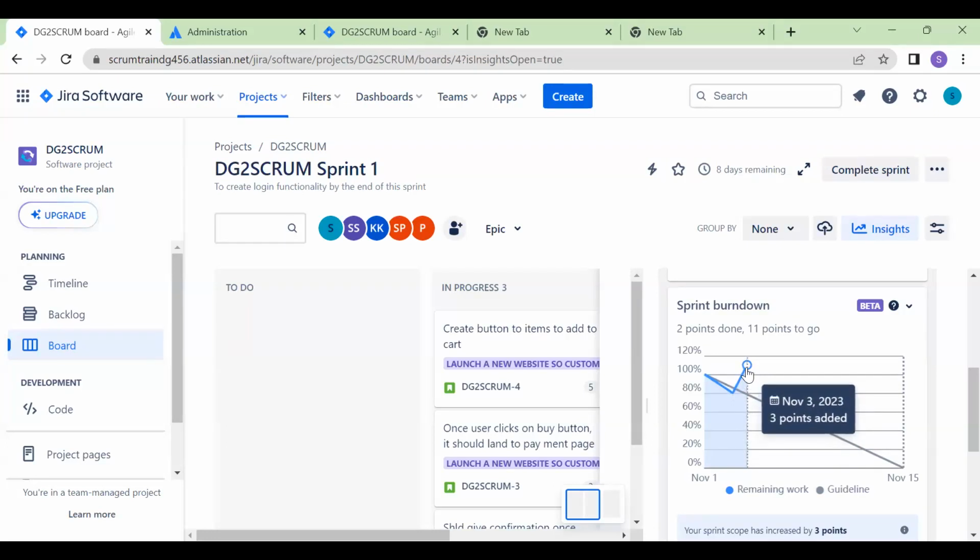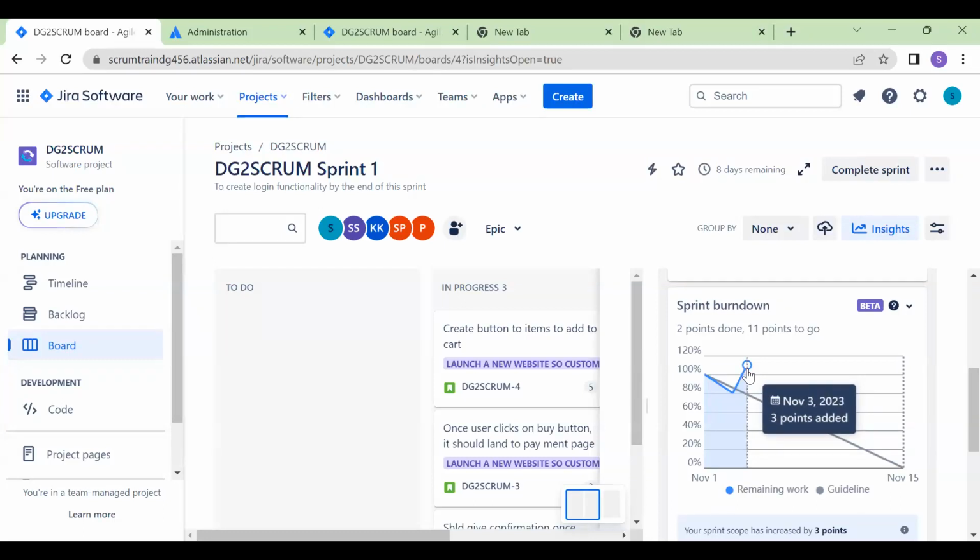Now tomorrow, this is going to be something parallel. If you are continuing the same thing, it's going to be parallel. Or if work gets done, then it will come down again. We should see on Monday what happens if one of the stories is completed. So as of now you are behind the schedule, or behind the things to be done.